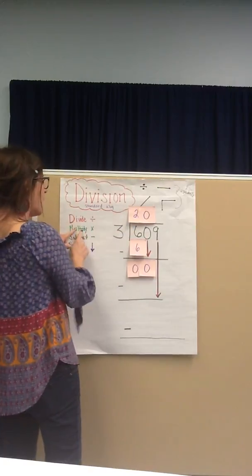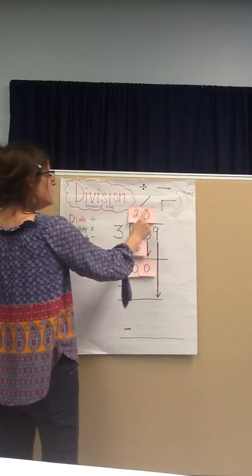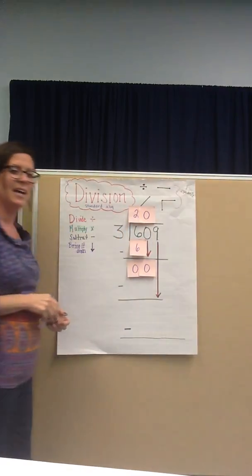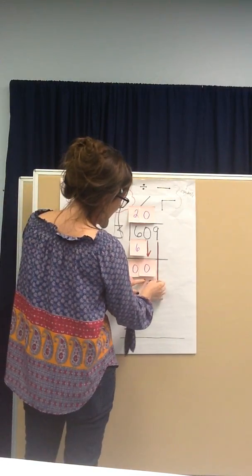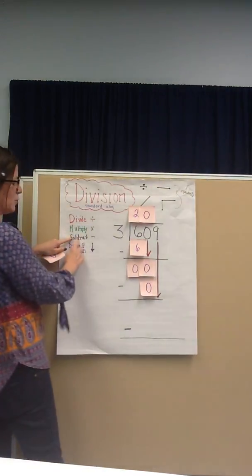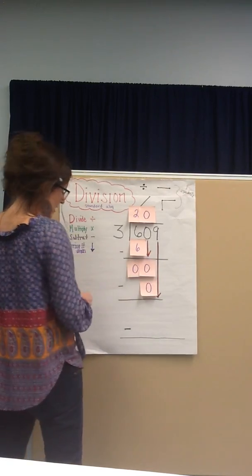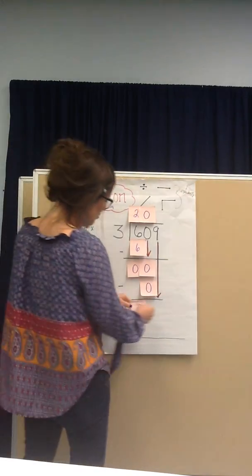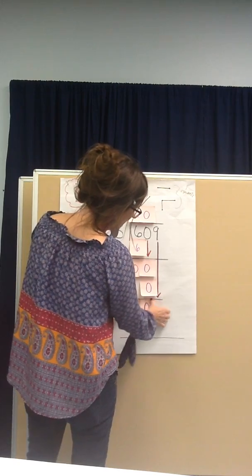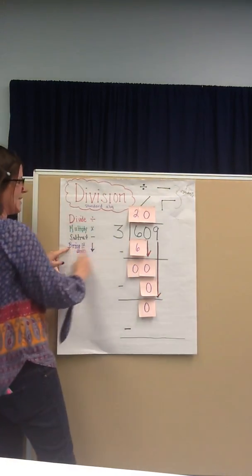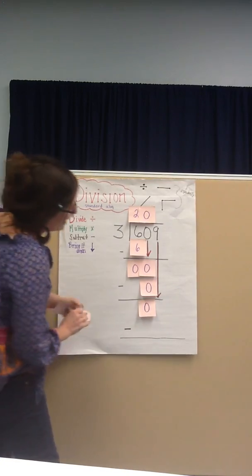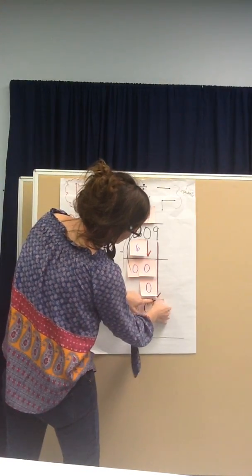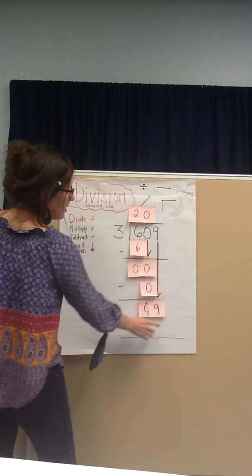Okay, now I have to multiply 0 times 3 and I get 0. Good, that zero property of multiplication, and I put that underneath. Now I'm on subtraction. 0 minus 0. I got this. This isn't too bad. I'm doing pretty good here. Is 0. And now I'm on my last step. I'll bring it down. So I have to bring down that number 9. So I'm going to put this right here. Now that's my newer number.